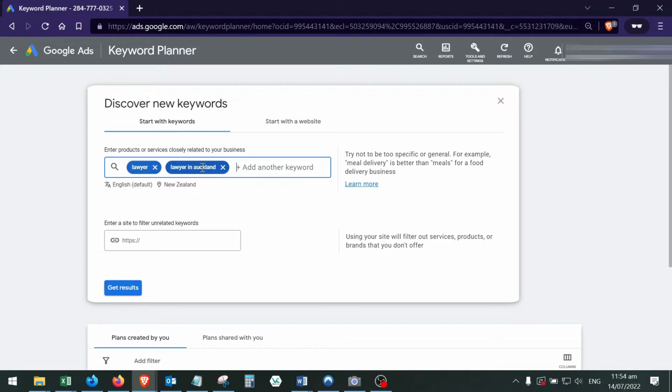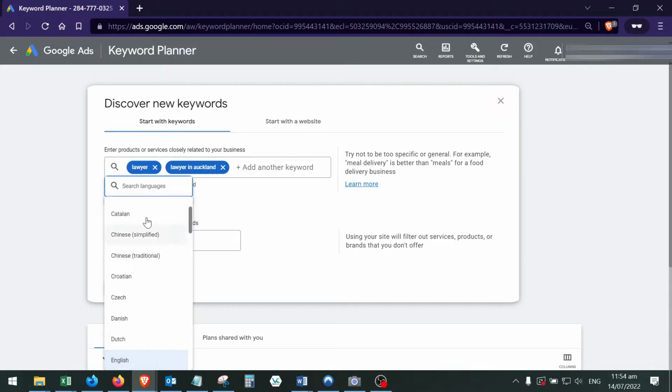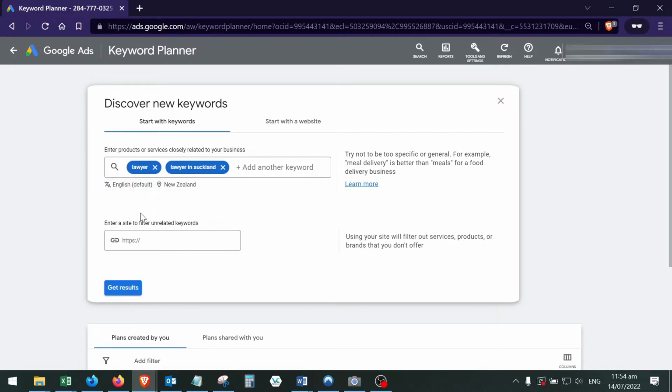And then these two keywords are now entered, and now you can change the language if this is something you're going to change. So I'm not, because I'm going for English, but basically what this would be is if you're targeting someone in a different country that speaks a different language, let's say people in Spain and they speak Spanish, then you would change it to Spanish. And then that would show how many people are searching in the Spanish Google using Spanish basically. So I'm going to leave it English, and now you can set the location.